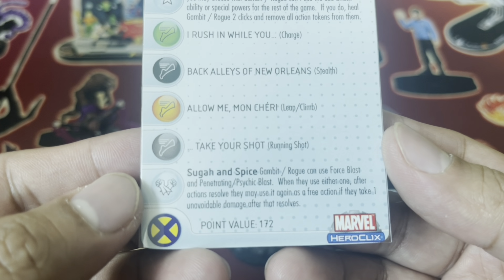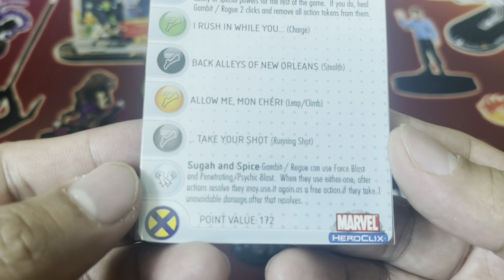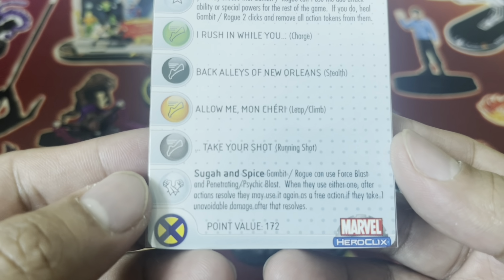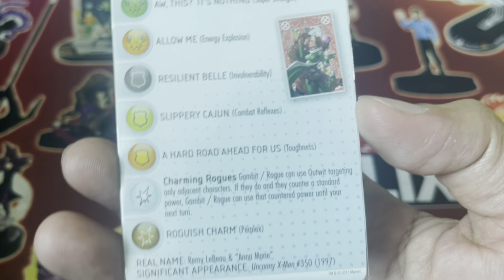Sugar and Spice is that special attack power. The character can use Force Blast and Penetrating Psychic Blast. When they use either one, after its action resolves, they may use it again as a free action if they take one unavoidable damage after that resolves. So I guess that mimics the copying of the power.